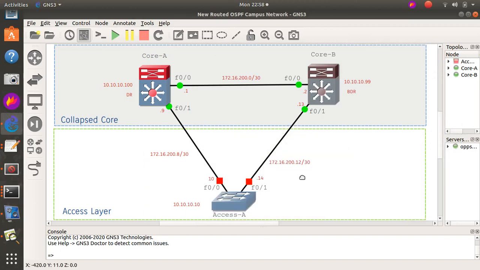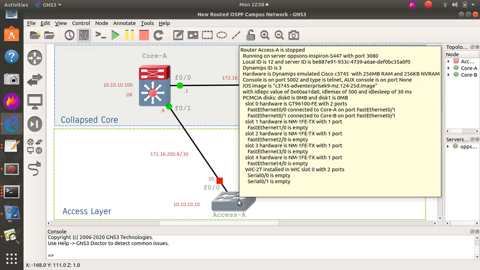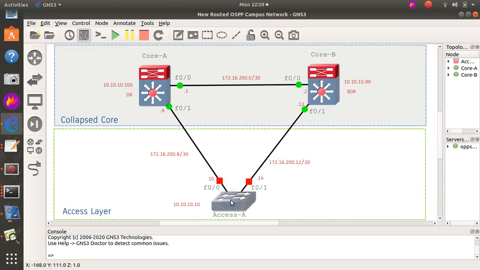Okay, and I'm gonna go down here. So let's go to our friend, the access switch, and configure it as well.